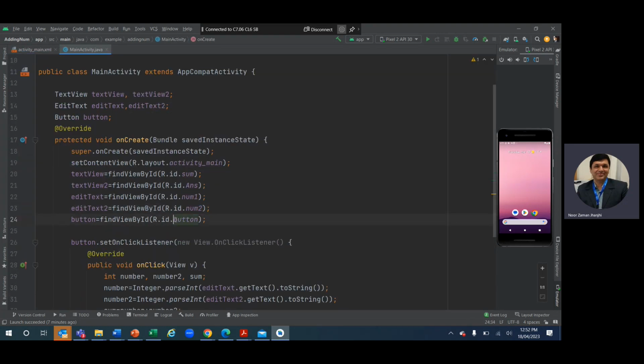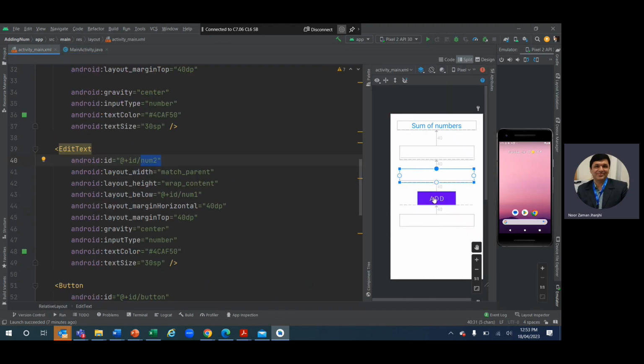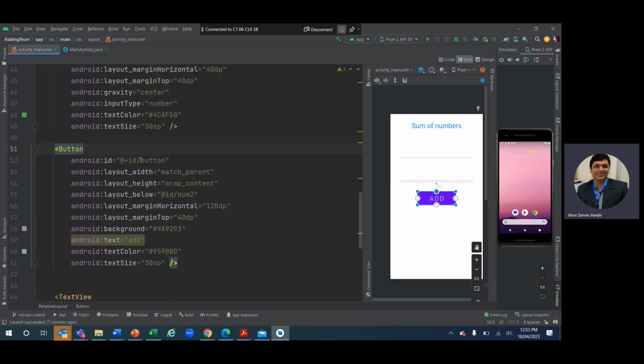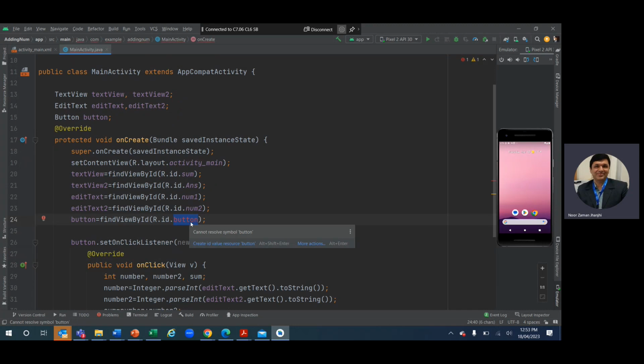This is a button. So for the button, you can see from here, what's the ID? We set this as the button. For example, if I say button 1 and then go here, see, this becomes red. This will give us an error because there's no button 1, so this is getting the value from the XML.